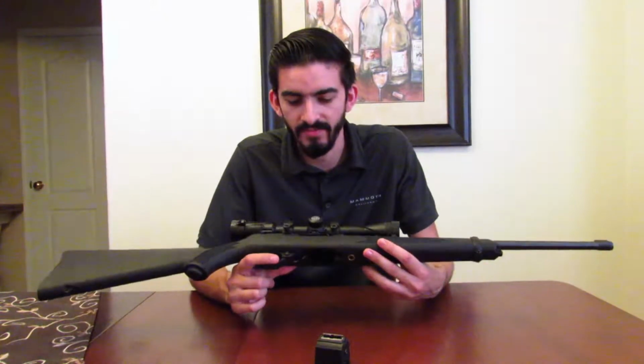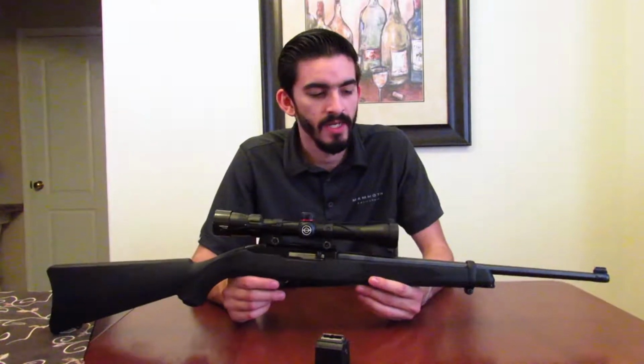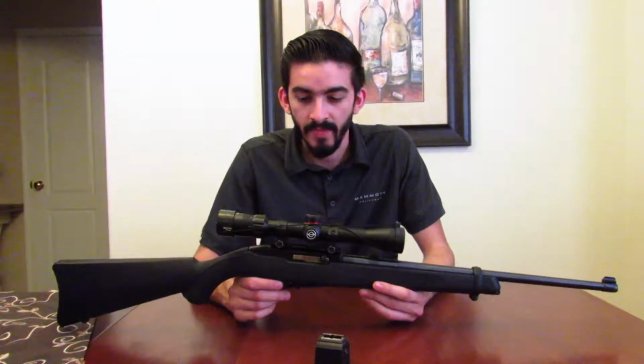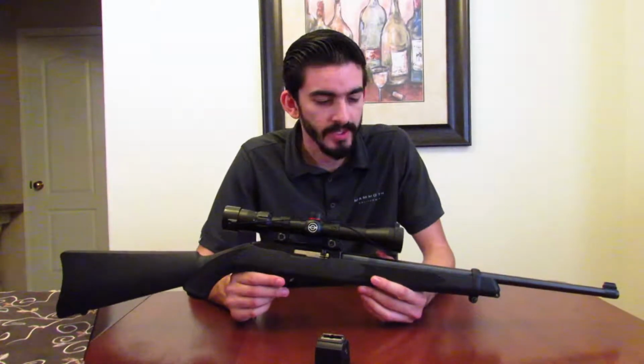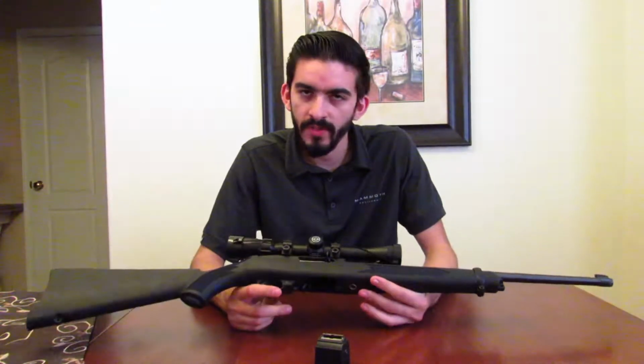Most people probably just keep it in this configuration. They put a scope or a red dot, some kind of aperture, and then that's about it. For a lot of us, including myself, I put a stock on it, put some internal parts in it, and we'll talk about that later, but you can do so much with these guns, and it's awesome. And they're so much fun to shoot.